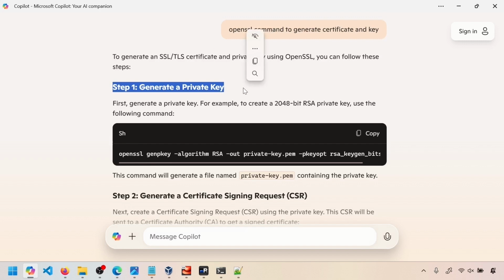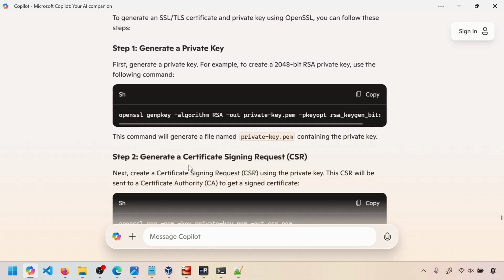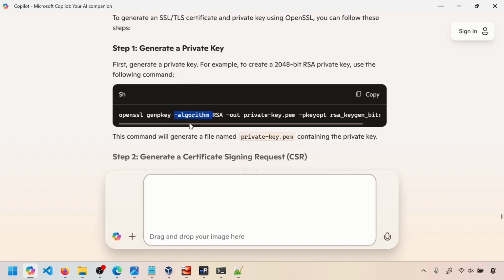Step number 1 is generating a private key. We have seen this before, genrsa. In this case, it is using the genpkey, or private key, command. This is all very similar. If you look at the OpenSSL code base, you will see all these commands go to pretty much the same files within the OpenSSL module. Let's try to understand the command. It is creating a private key. The algorithm is RSA, which we have seen in depth.